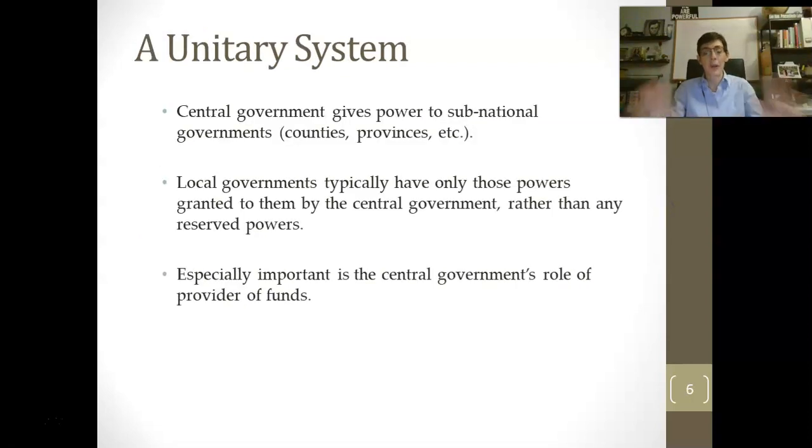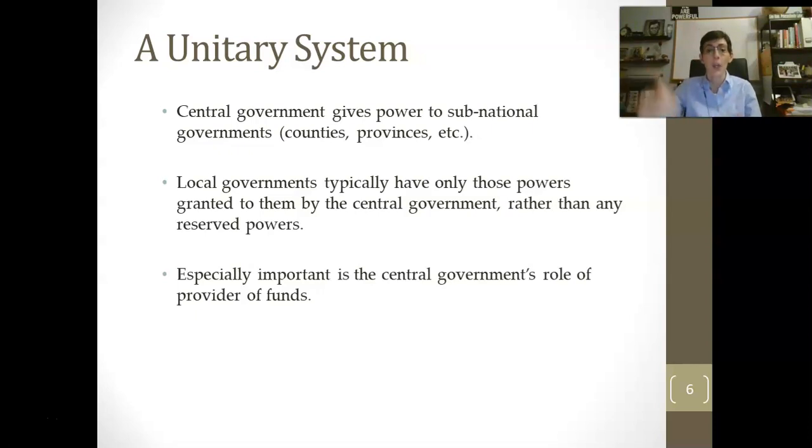So now let's talk about the different kinds of systems. We've been talking about a federal system, but there are a couple of other systems. One is a unitary system. Before the Founding Fathers came up with what they came up with, pretty much everything was a unitary system for the most part. You have a central government that has total power, and whatever power they decide to give up goes to subnational governments, right?